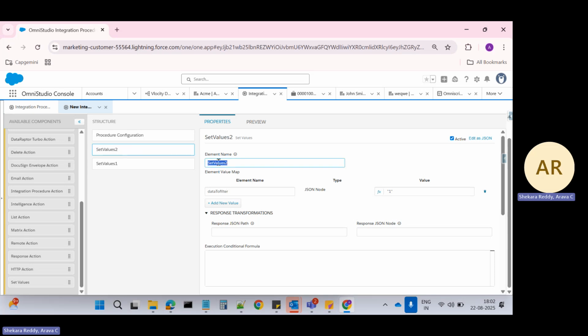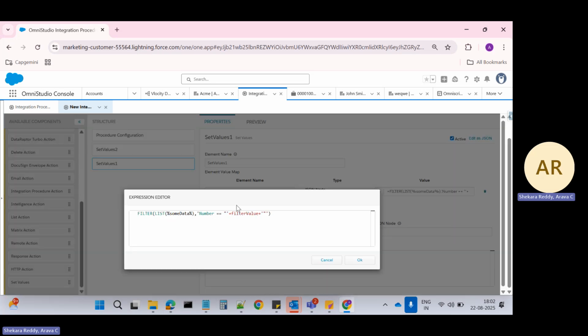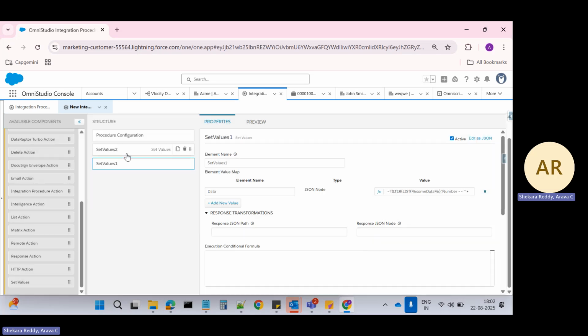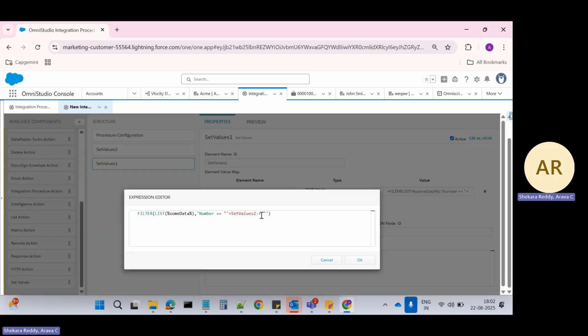How can we specify the set values data to filter? Here, instead of filter value, you need to specify set values two, colon, and after that our variable name, data to filter. Let's see whether this syntax will work or not.